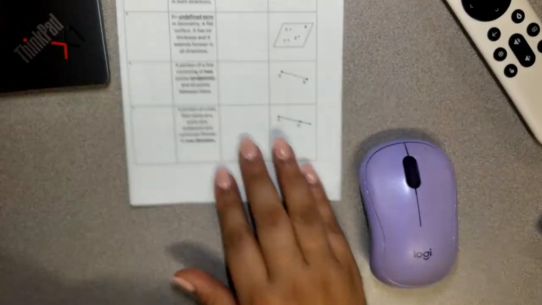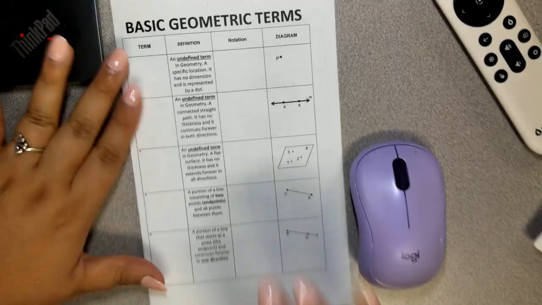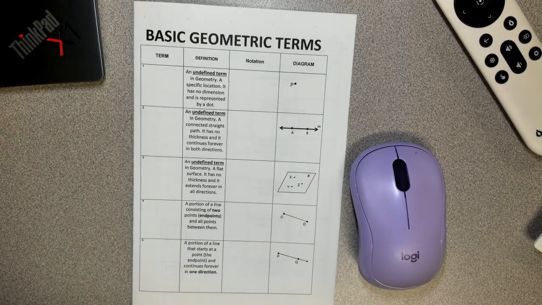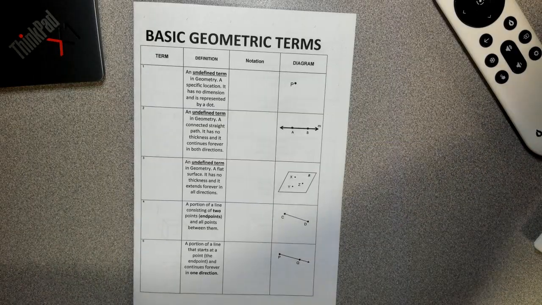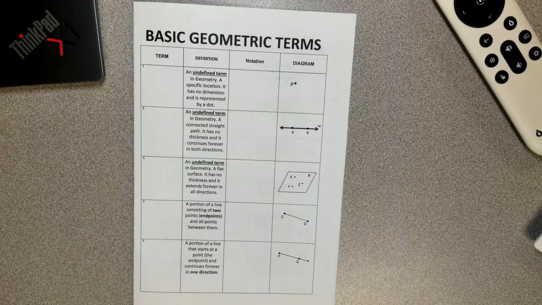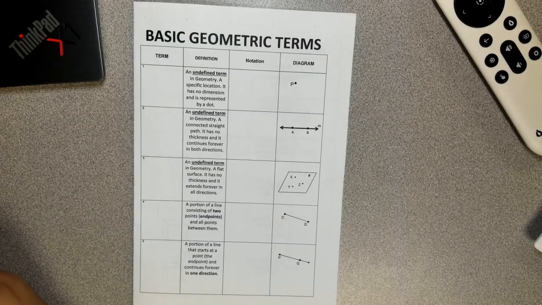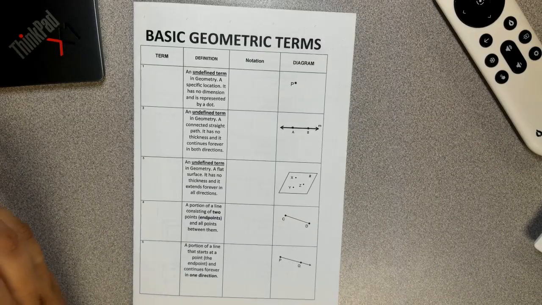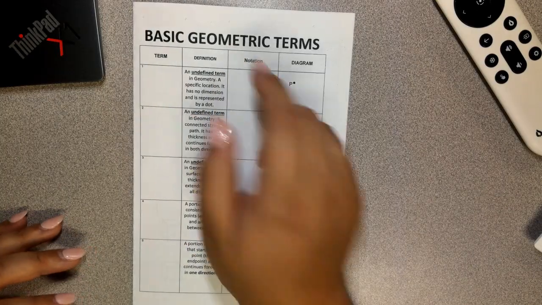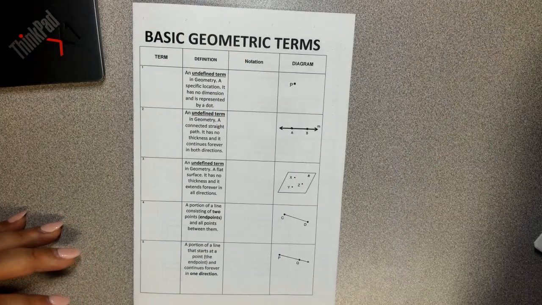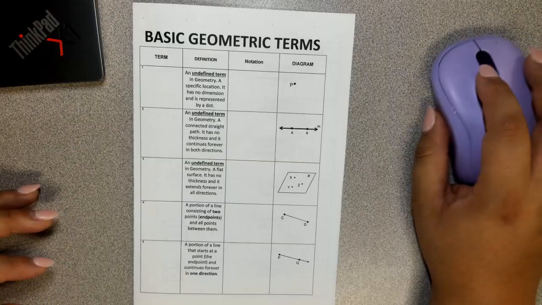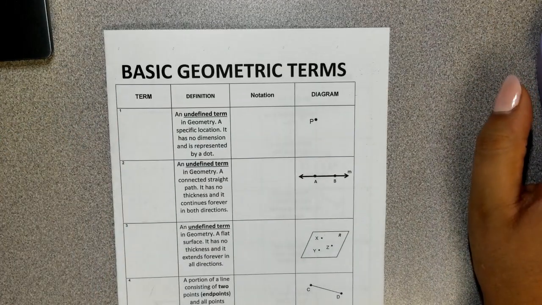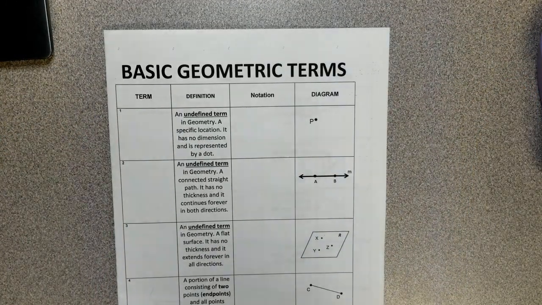All right. So today we're going to be talking about geometry and what it means. Geometry can be broken up into two words, geo and metry. What does the word geo mean? The world. Geo means the world or earth. What does the word metry mean? Measuring. So geometry, this class, is about measuring the earth.